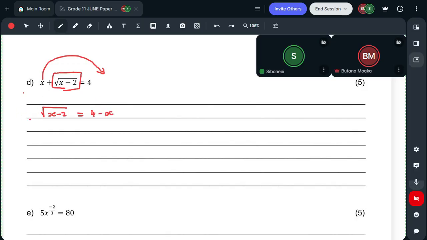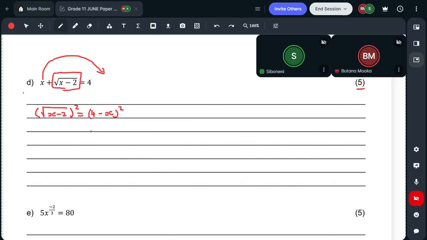Then remove the square root, because when you square both sides, there's definitely a mark for that, just for squaring both sides. In most cases, in fact, this is 5 marks. For isolating the root, they might also give you a mark for that, okay? So now I'm going to square both sides to get rid of that square root.